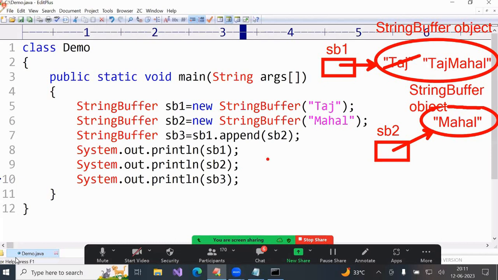Now SB3 also refers to the same object like this. That's why you are getting Taj Mahal. Now here Taj is modified as Taj Mahal. Reason, it is mutable. You can change. Immutable means we cannot change.